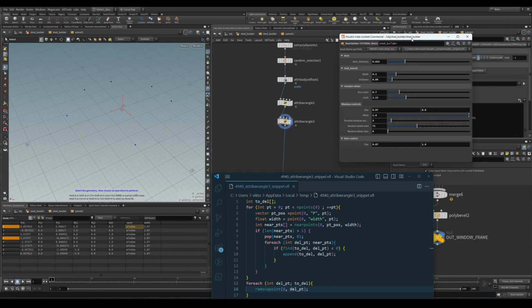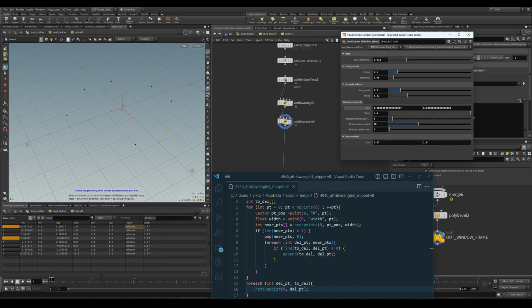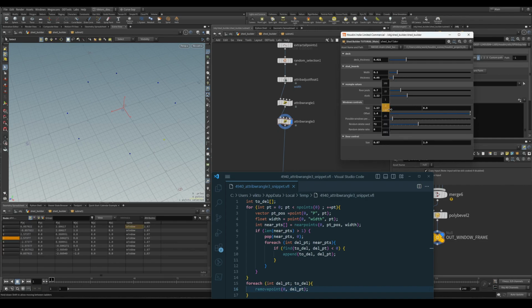But let's go to our HDA and increase our window size. You can see at some point everything is going to be deleted, and this is not exactly what we want. This is happening because, let's say this point finds this point. The next point that we are searching, let's say this one, has also found the opposite point. That means it's also going to delete, so basically they are going to delete each other. And this is actually not what we want.